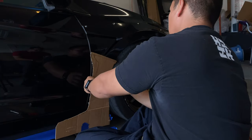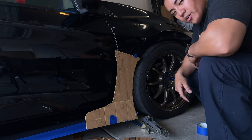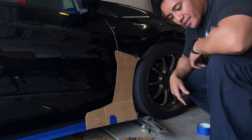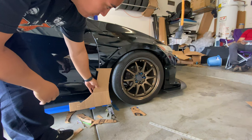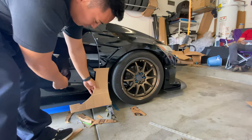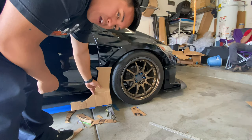Well, I'm not 100% sure if this design is what I want to go with, so I'm going to go hop on Photoshop and mess with it a little bit and see what I come up with. See you guys in a little bit. All right, I think we got a good design now. We're just going to line it to complement the J's lip. It's just going to be a straight edge just like that. We'll complement this line and it should clear the door. We're going to go cut it out, mount it up, and see how it turns out.